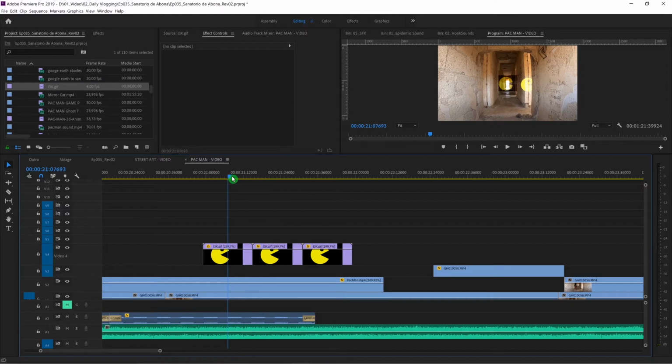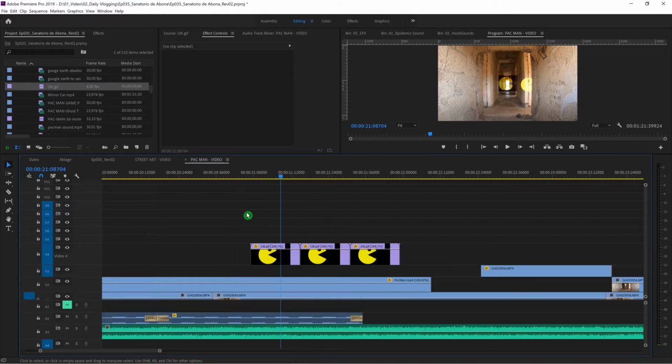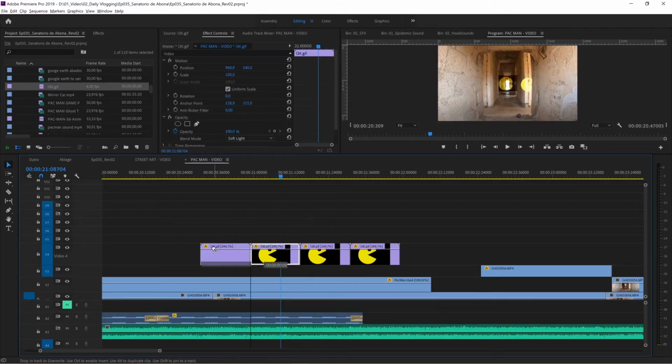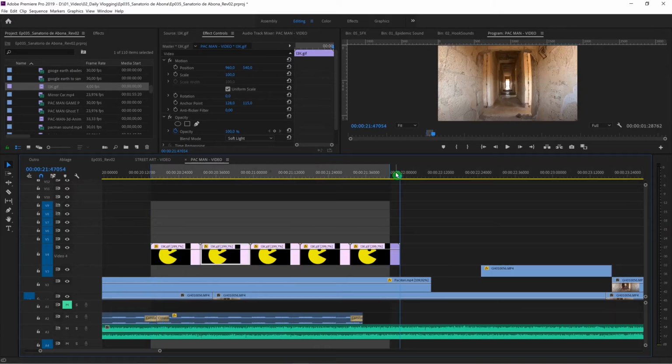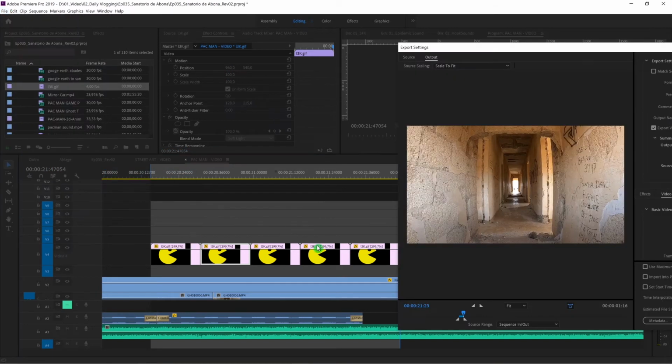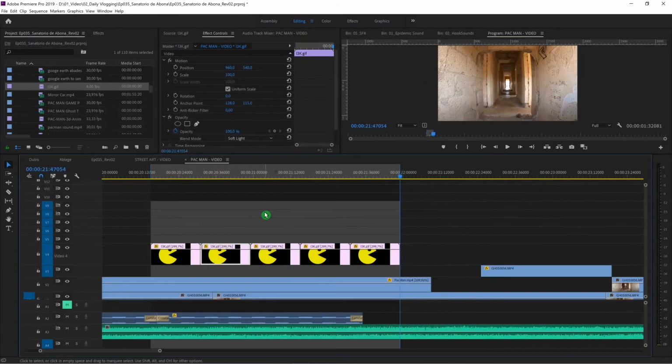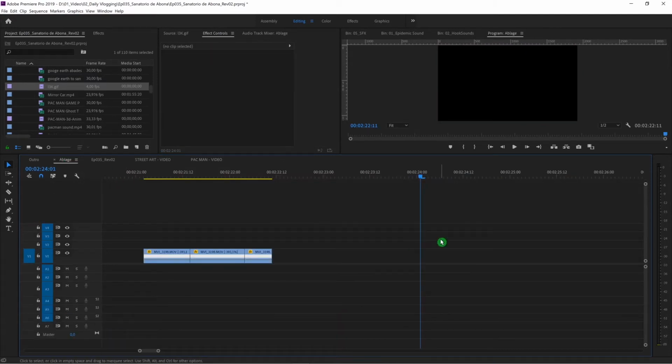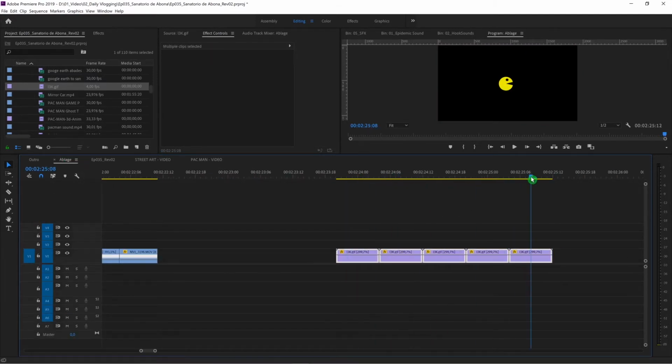So the way that I did it was basically I duplicated those clips behind each other, and then I just used in and out point. When you go to export, you can make a file, and then you have a clip with this Pac-Man. Normally I do this in a different sequence, which is kind of like my work sequence where I just do stuff around. So we have all this, everything black in the background, that's fine.